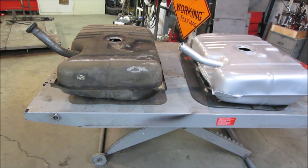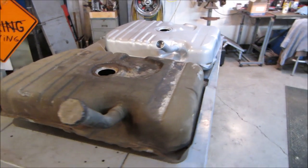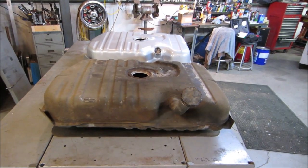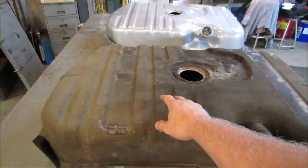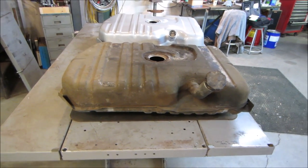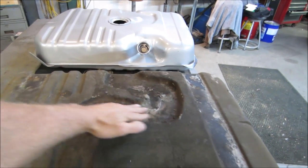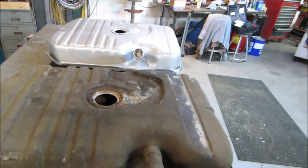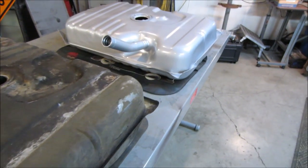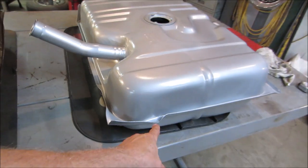A little side by side. Looks decent. I think it was 170 delivered. Just eyeballing all the dents, all the little lumps in it where the straps go, to see if it matches up. Looks pretty good. This one looks like everything's deeper, even the crater here for the hoses. It looks a little more shallow on that one. Yeah, that's more pronounced. And what do you want for 170 bucks, right? Looks like we got a dent right here too.